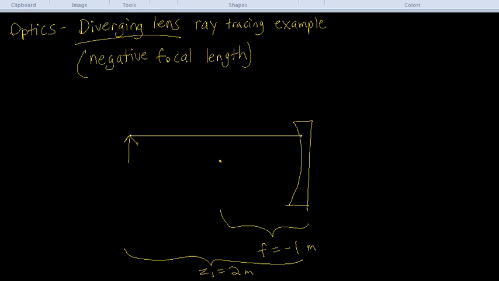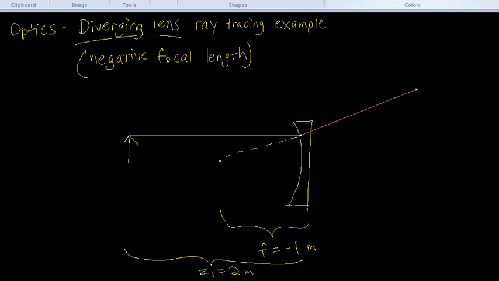The ray that is parallel to the lens is focused down to the focal length, but remember, this is a negative lens, so the focal length is not on the right side of the lens like it should be, it's on the left side. So what actually happens here is we have to draw the ray as if it were coming from the left side from that focus. This is the reason I did this example. It's a bit tricky. So instead of the ray converging to a focus, it has to diverge away from the focus. So here we're going to draw as if it's coming from the focal point.